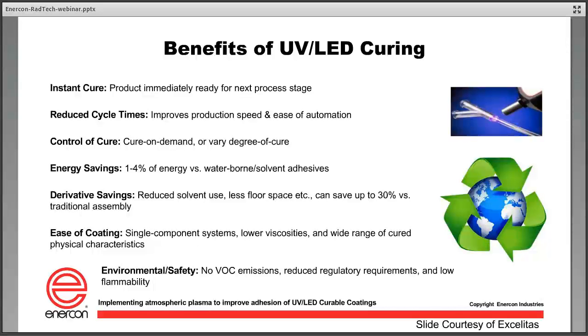And of course, single component systems, so getting away from a multi-part mixing of adhesives or coatings and being able to simply put a single component on the surface. Not only does that reduce, once again, your physical footprint of the equipment, but it also allows you to move a little quicker in your process.